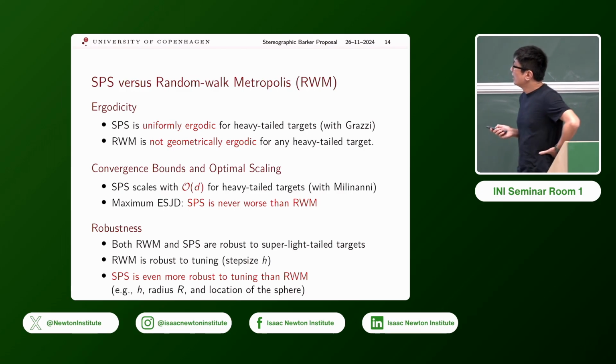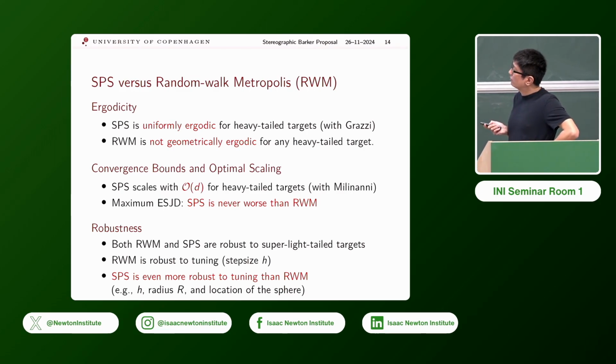So basically, you get uniform ergodicity for free as long as your target has a tail lighter than Cauchy tail. And the second property is convergence bound or optimal scaling. We can show this SPS has a convergence bound basically linear with the dimension under certain conditions on the starting initial state, even for heavy tail target. I missed the talk on Monday, but I believe he mentioned the random walk Metropolis version has this convergence rate linear with the dimension when the target satisfies, for example, strong log concavity or some functional inequality. We can establish something similar, but for a much larger family of targets, really going beyond log concavity. This is joint ongoing work with Federica from KTH in Sweden.